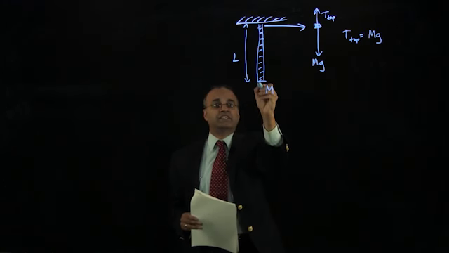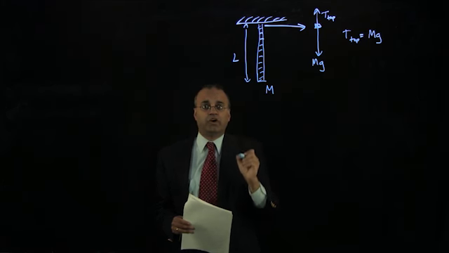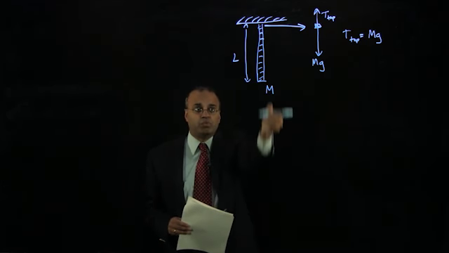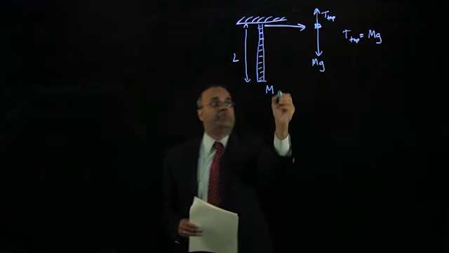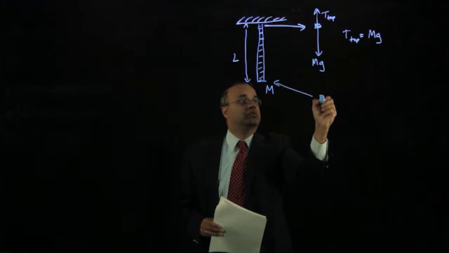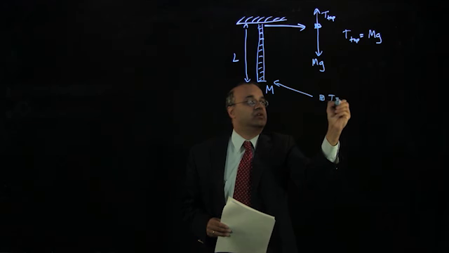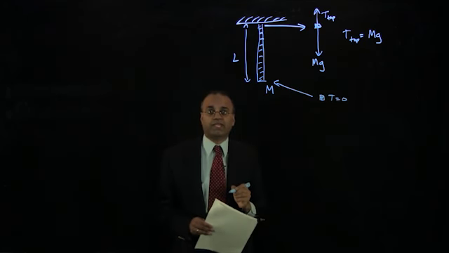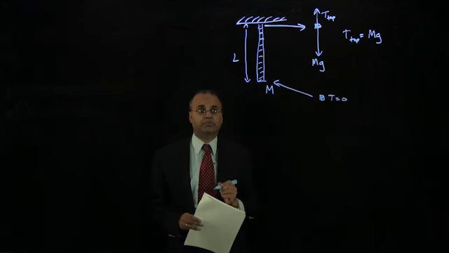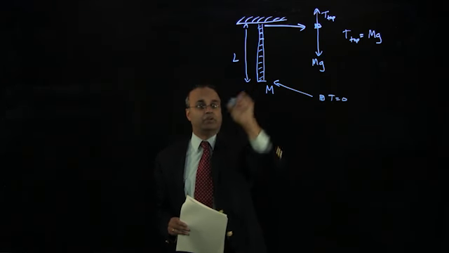Similarly, if we ask what the tension is at the bottom of the rope, an element right at the bottom of the rope isn't supporting any weight because there's no weight below it. And so at the bottom, the tension is 0 because there's no weight pulling on the bottom of the rope. So the tension is going to vary from mg at the top down to 0 at the bottom.